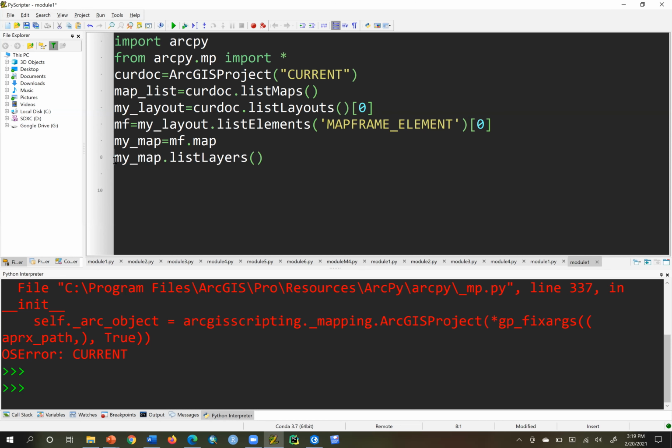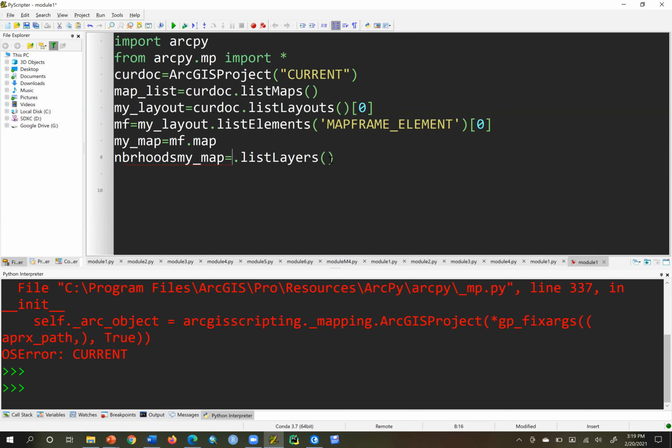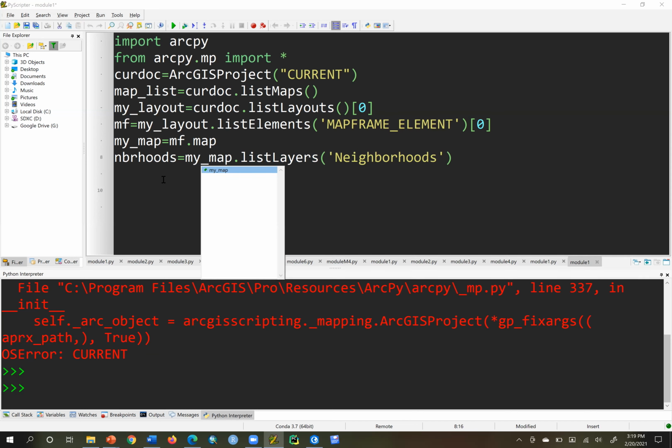So I'll put this as nbr hoods equals list layers, for the wildcard neighborhoods, like so. So now I have neighborhoods. Neighborhoods equals my map list layers, like so.